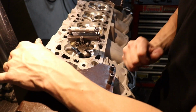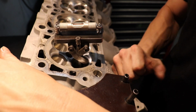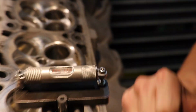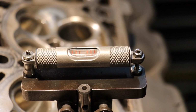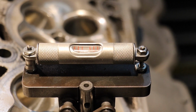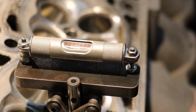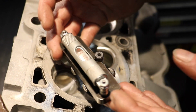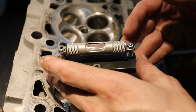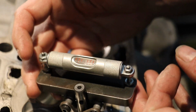Just got to get it in the ballpark so we can lock the main part, and then we'll use the air locks after that. So, the bubble's never going to be in the middle. This gauge likes to favor one side. There's really no reason to adjust it. You're looking for the same offset on both sides. So, should be close, just on the inside line there. And I would say that's good from where I'm standing.